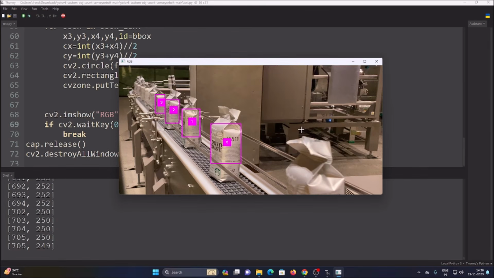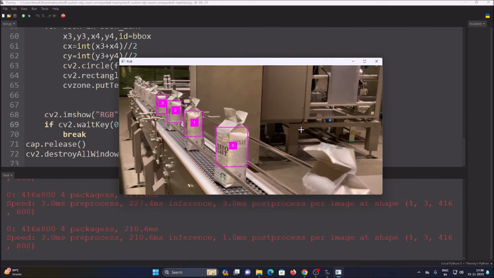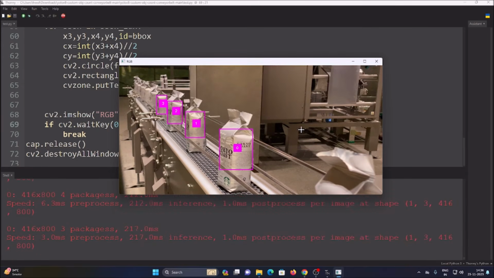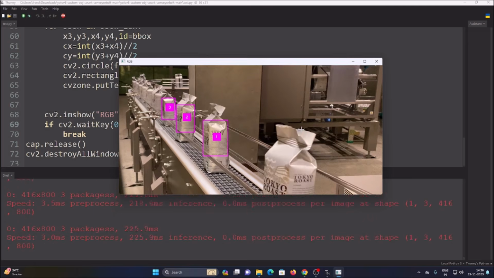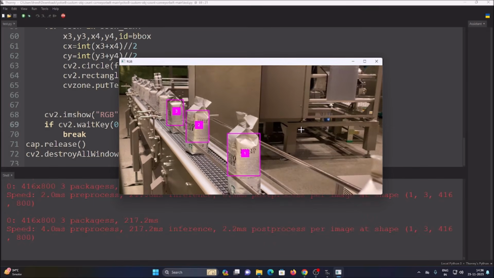It means we are successfully detecting our custom object, tracking the object, and assigning the ID for each object. If you press the space button, of course it will skip the frame, and here it is, we have the ID for each package.